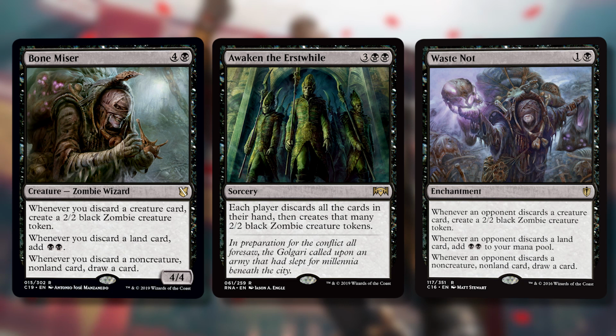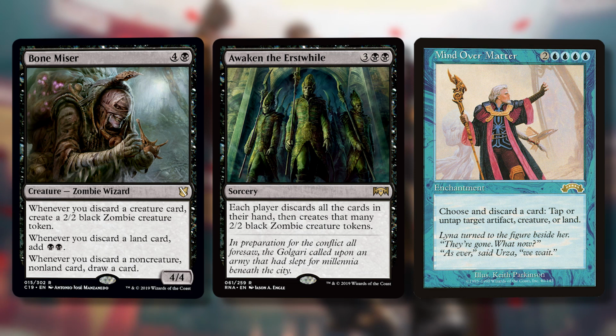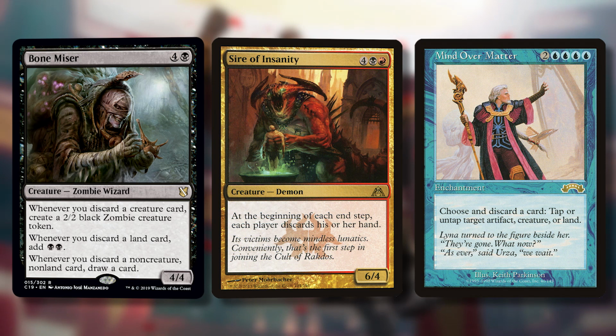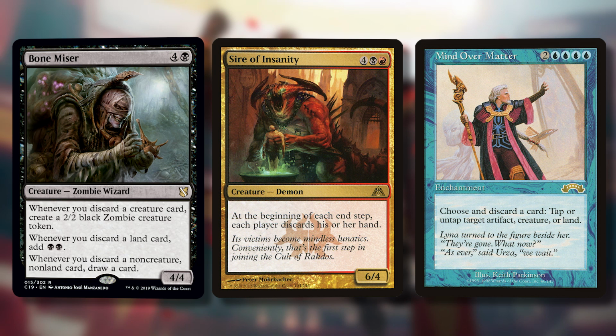There's Mind Over Matter, 2 blue, an enchantment. Discard a card. You may tap or untap target artifact, creature, or land. That card's just broken by itself, and so if you're getting zombies and stuff with it. Shout out to Gavin Verhey, who designed Sire of Insanity, which makes everyone discard their hand at the beginning of each end step. So if you're really looking to make some friends, Bone Miser, he's the one for you.